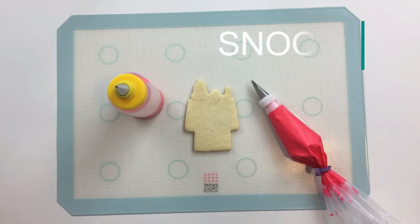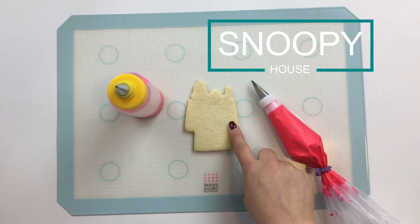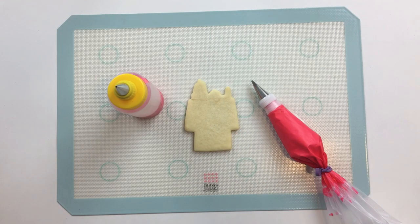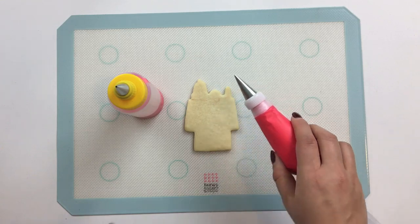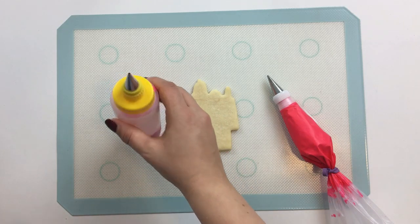For my Snoopy doghouse cookie, I'm going to start by flooding the roof of the house in its classic red. For my piping consistency icing, I'll be using a number one Ateco tip. And for my 15 second consistency flooding icing, I'll be using a number two Wilton tip.